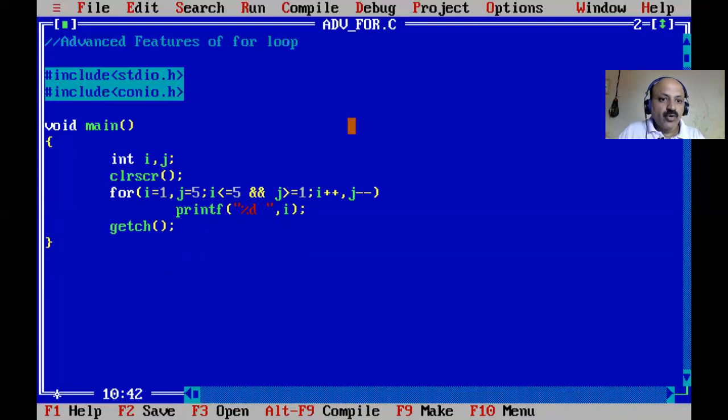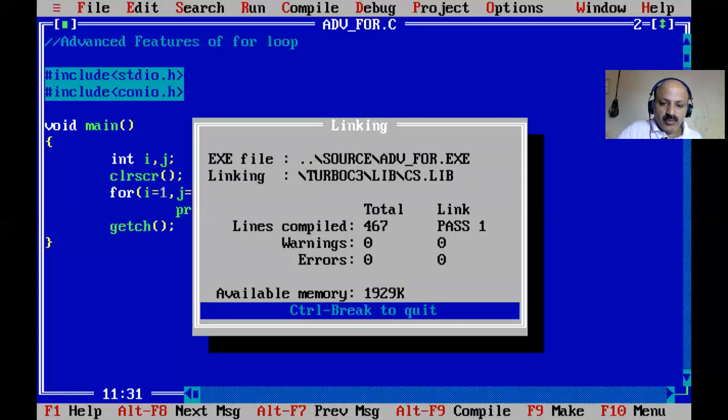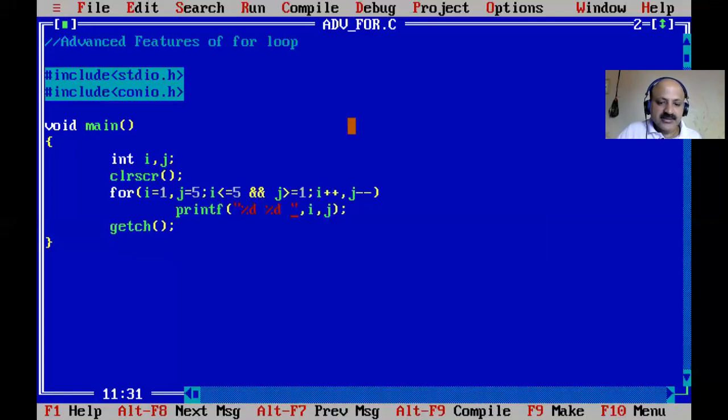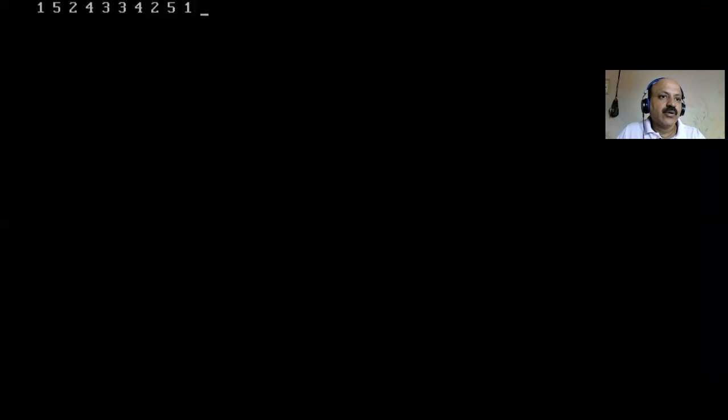So one for loop works as 2 for loops, and also you can print like %d and then j. Okay, so that is an advanced feature of for loop. Let us check, no error. Yes, and also the output is mixed: 1 5, 2 4, 3 3, 4 2, 5 1.